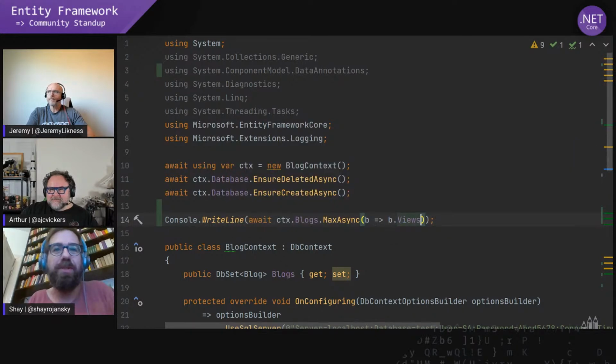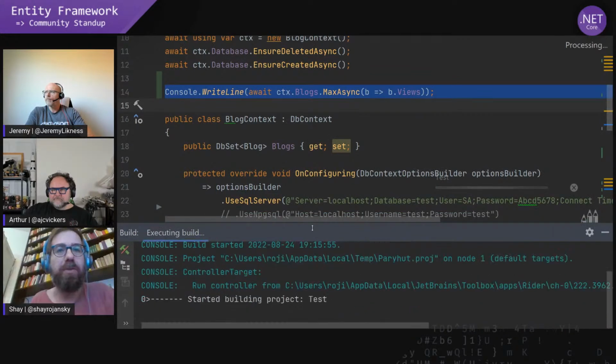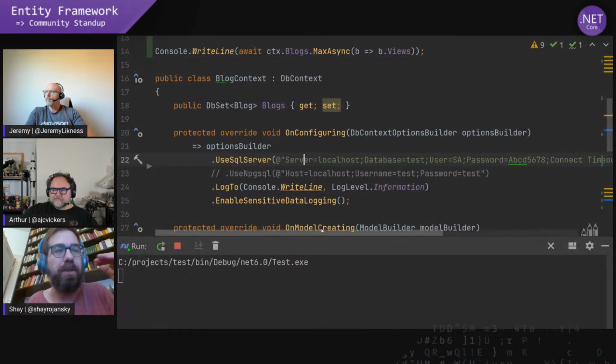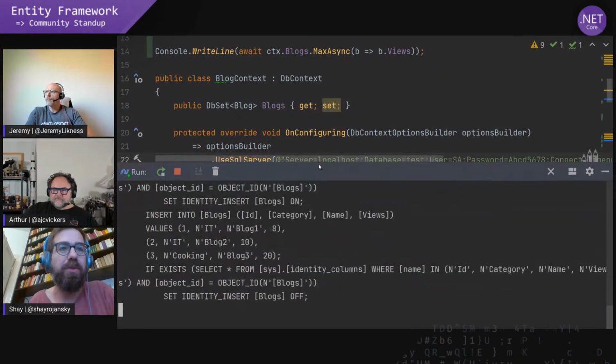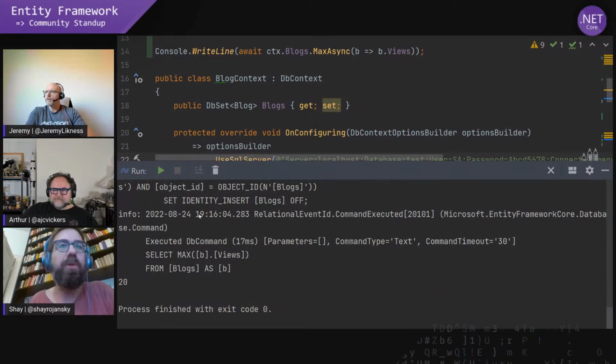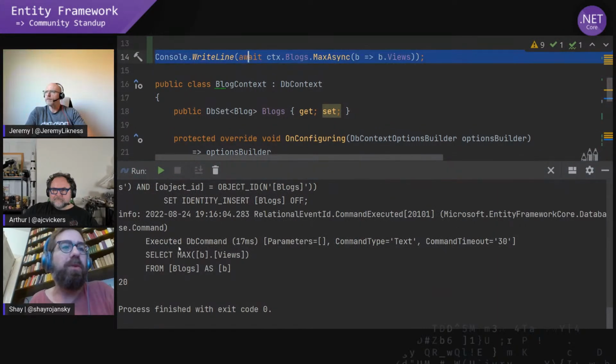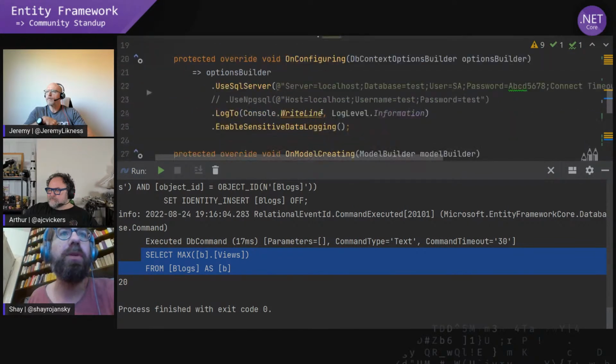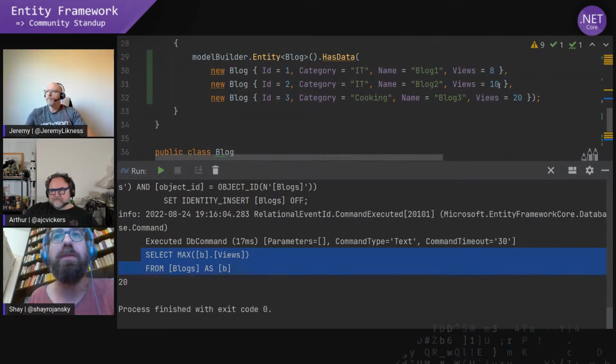What this does is it basically does an aggregate function called max over the blogs, or specifically over the views column of the blogs. I'm showing something very basic that everybody should be more or less familiar with if you know just a little bit of SQL, but I'm setting the ground because it's going to get a little bit more interesting soon. So that query, this very simple query, projects out this function. And here you see the actual result of it, 20. Why 20? Because we've seeded views 8, 10, and 20. So the blog with the most views is this one, and that's what we got out.